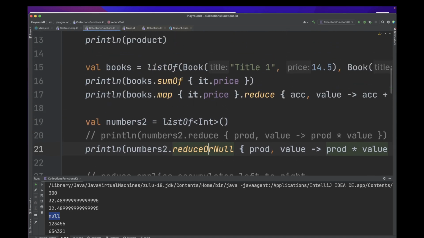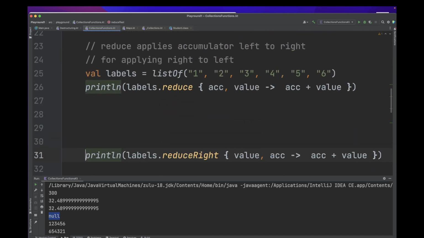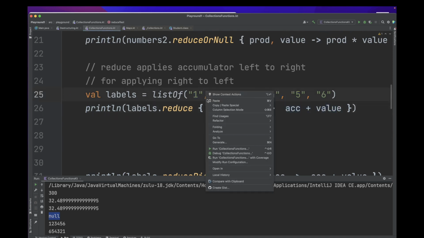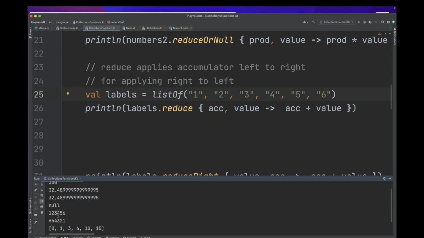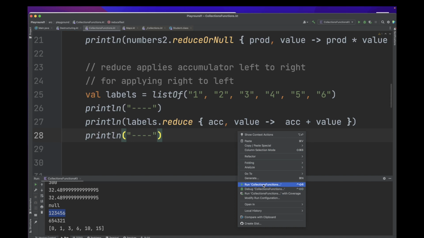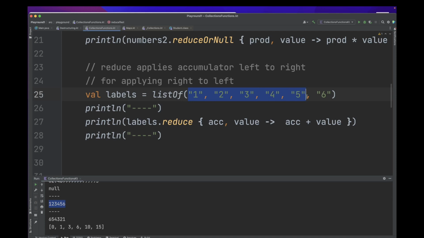Now reduce, you can see here what it does. If we take a look at reduce like this, we just take the numbers and we accumulate the strings together. If we take a look at this, it prints the numbers. Let me just show you that this is this function here. Yep, so it prints them in the order left to right, 1, 2, 3, 4, 5.